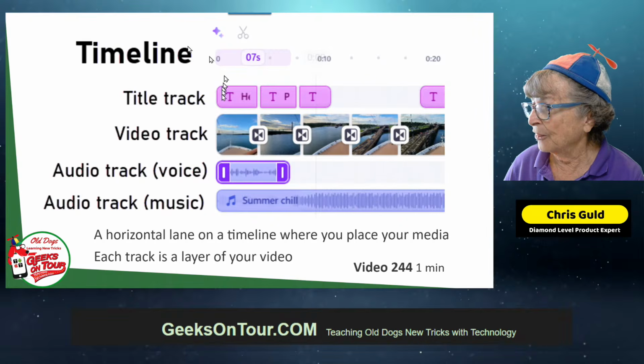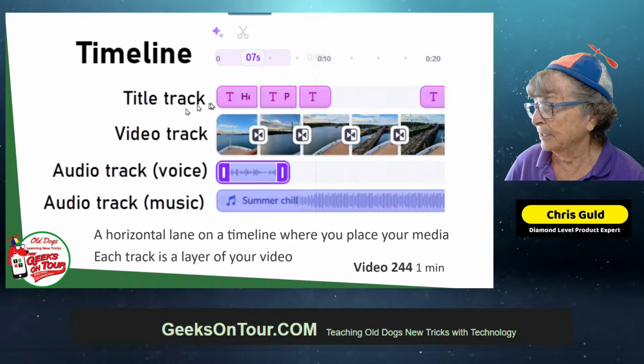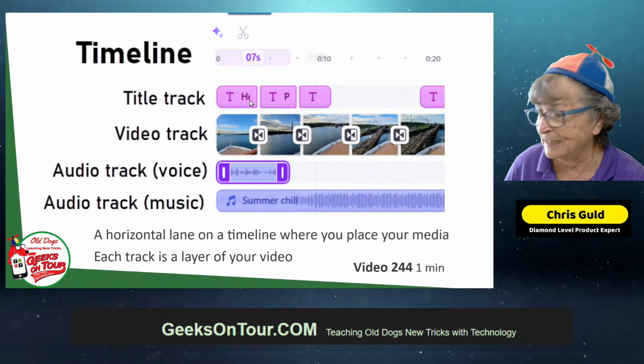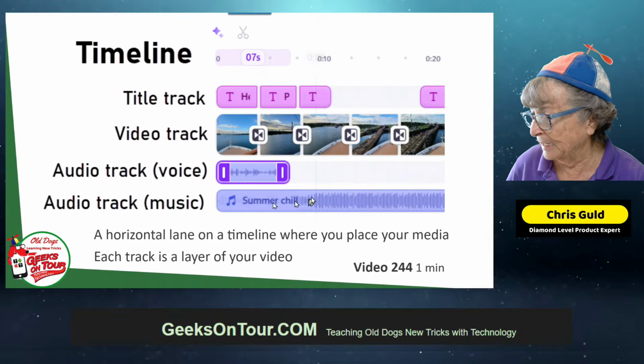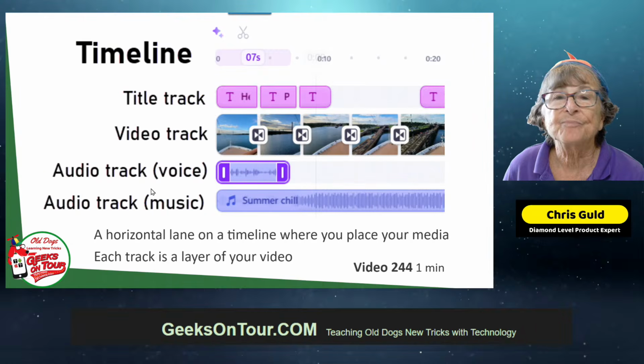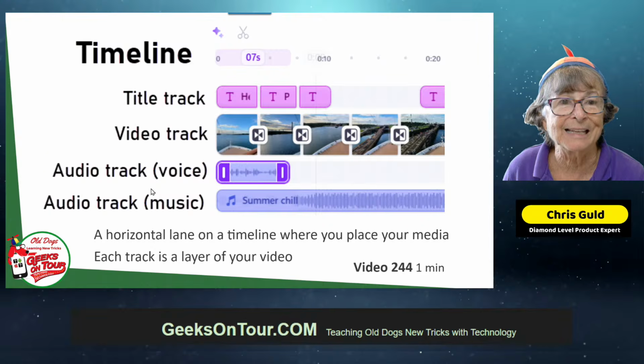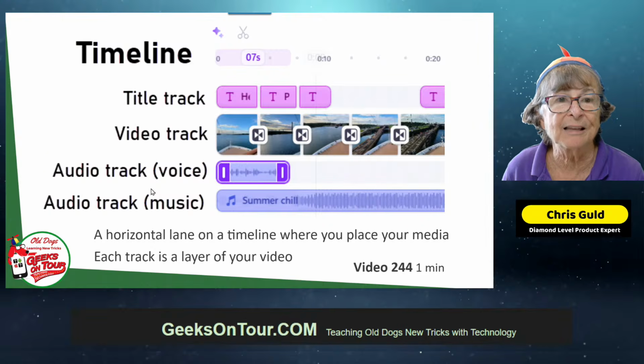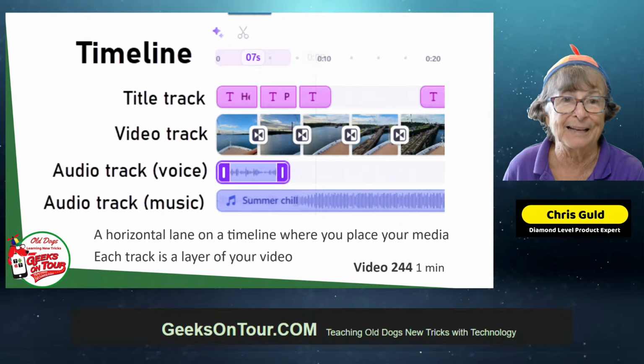And then the tracks are like layers. Here is the video and photos. Here's where you could write titles, an audio track, and a music track. So the definition of a track is a horizontal lane on a timeline where you place your media, and each track is a layer of your video.